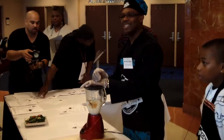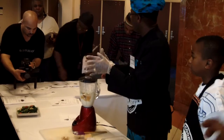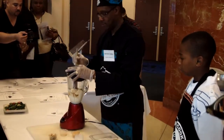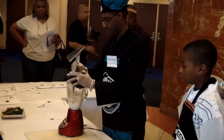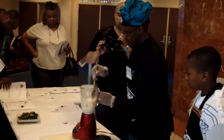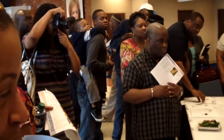What I also did was to give it an extra little kick, you add a pinch of orange zest, or a little bit of raspberry. So if you like those different flavors and combinations, this is a good way to blend this in together. So we're going to go ahead and mix this up. The idea is to blend it until it's smooth, and then the idea is to create a pudding consistency with it.